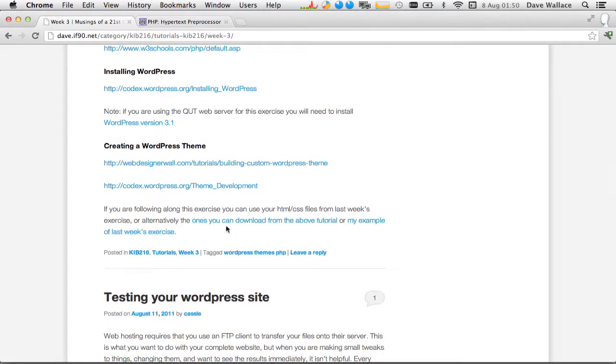Now in terms of the process of creating a theme, you could start creating the theme from scratch as part of the WordPress files, but an alternative way, and I think a simpler way, is to design up a typical page as a static HTML page first, and then modify that to become a WordPress theme.